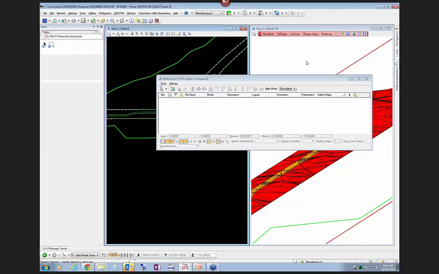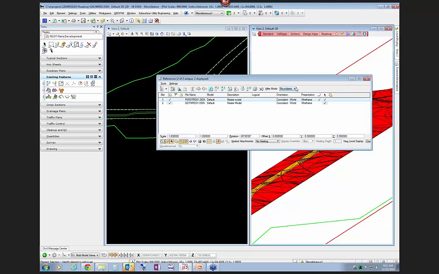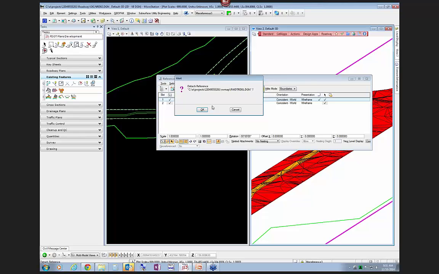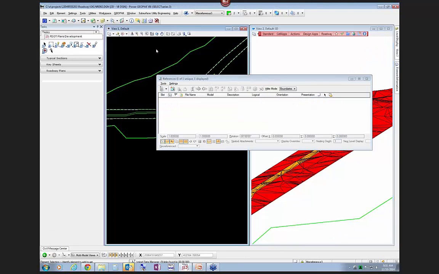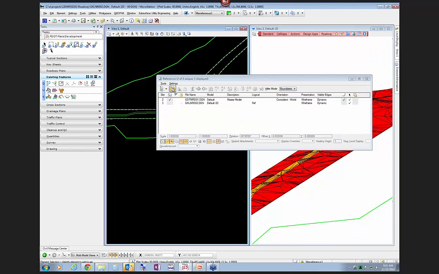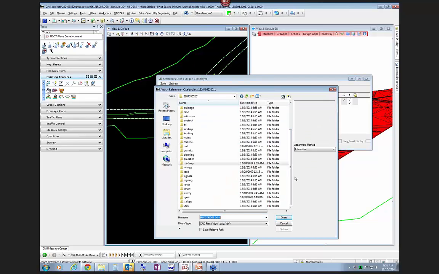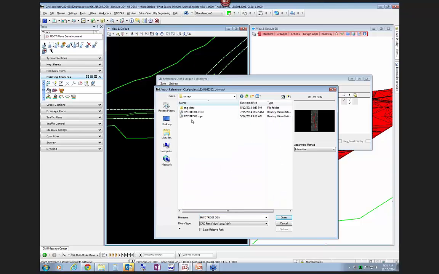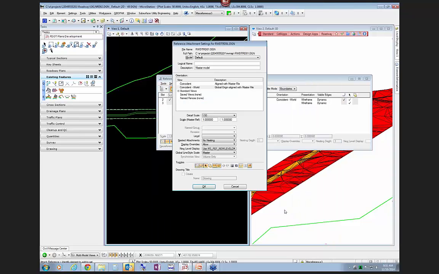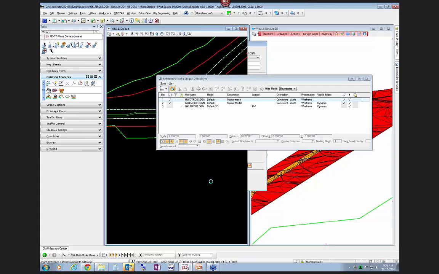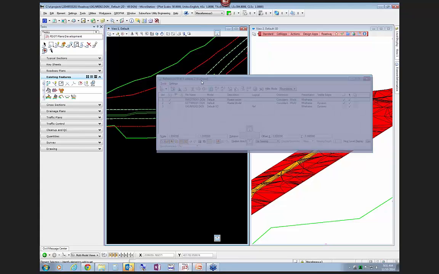So let me go back to this view and detach this one. Got to make sure you've got the right view active when you attach these files. So I want to make sure view 1 is active and attach the right-of-way lines. Choose OK, and now I've got them in here.